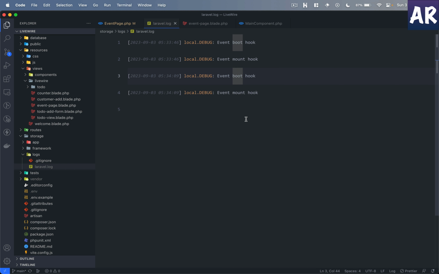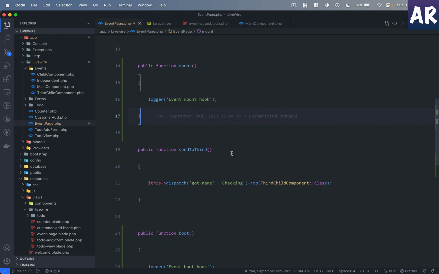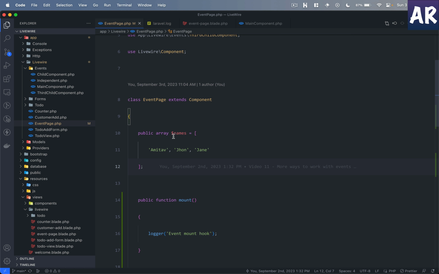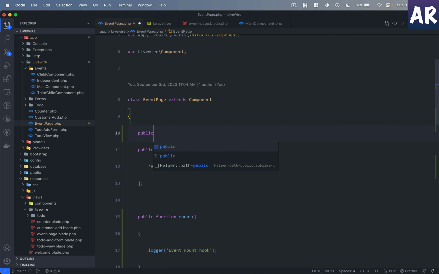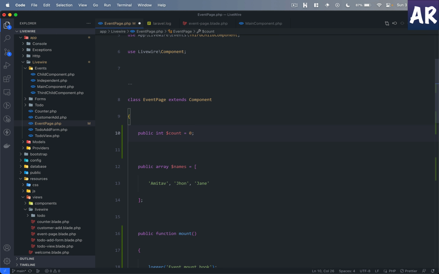But then, if both are coming when we refresh the page, why do we need two hooks? That's where the difference between them is something we need to understand. I'll go to my event page and add a new public property called count, initialized with a value of 0.